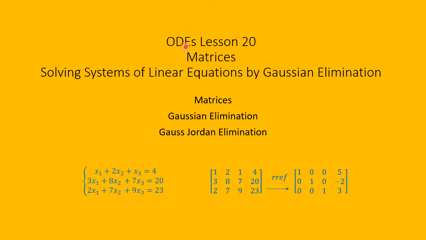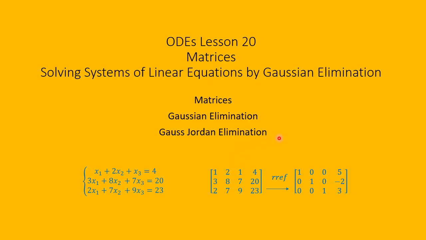Welcome to ODEs Lesson 20, Matrices. We will be solving systems of linear equations using matrices and Gaussian elimination. Besides talking about matrices and Gaussian elimination, we will talk about another method called Gauss-Jordan elimination. We could start with a system of algebraic linear equations, such as these here, and we will write that in terms of a matrix called the augmented matrix.